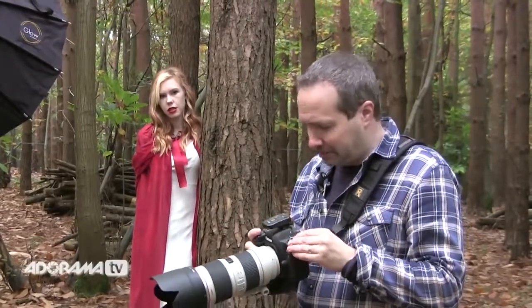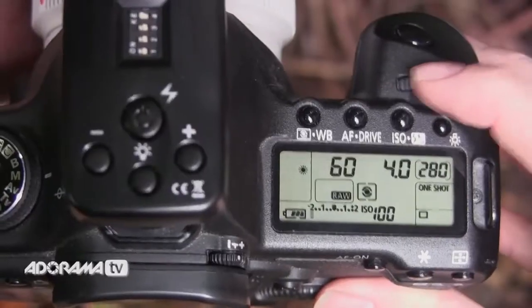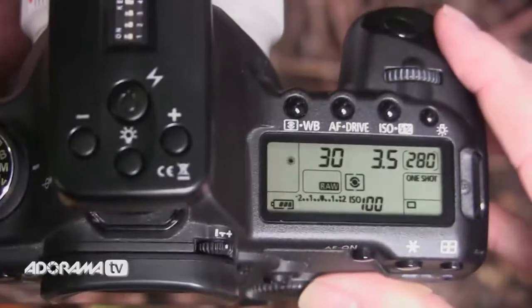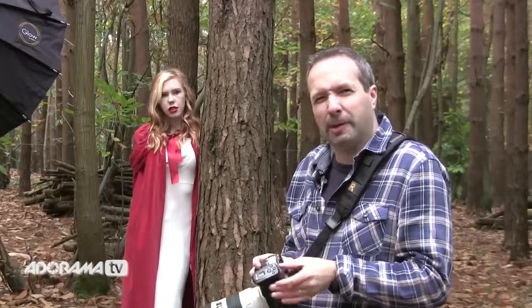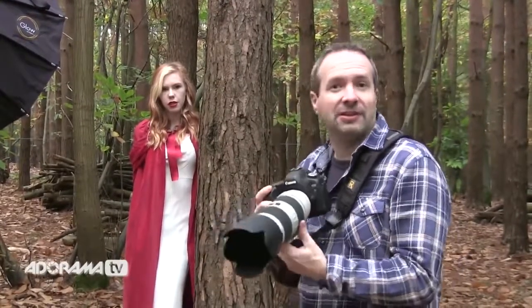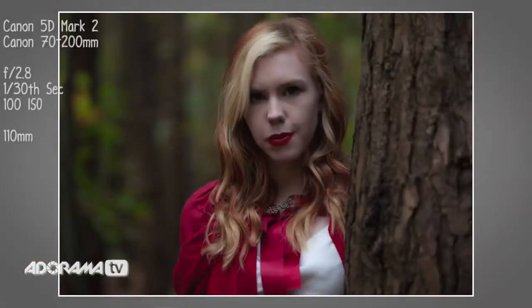Now I'm actually going to switch to manual, and I'm going to deliberately underexpose the ambient light. So 1/10 of a second, f2.8, ISO 100 is the correct exposure. I'm going to go for 1/30 of a second. So that's a stop a bit underexposed. Let's just take a shot without the flash firing so you can see how that looks. As you can see, it's a little underexposed, but we still have detail in the background.